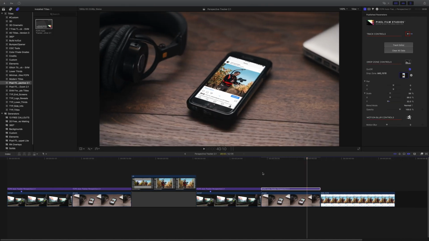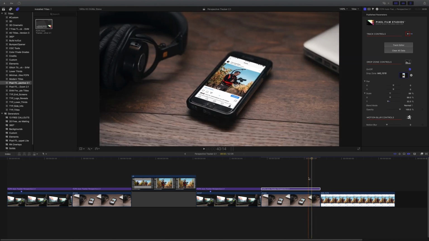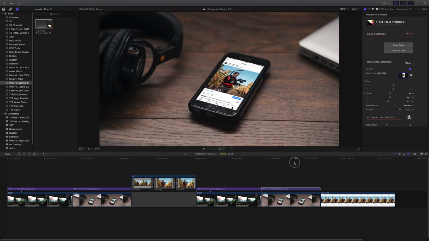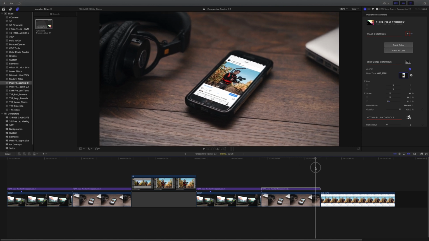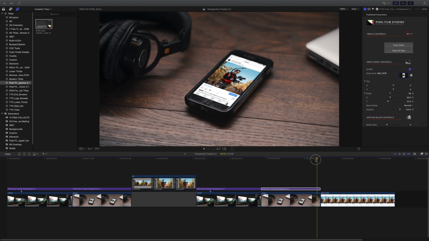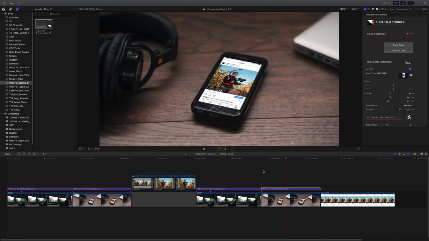Yeah, kind of. I would spend more time here perfecting it so it looks seamless, so you can cover the screen in the bottom. But otherwise, I think it looks great. Look at that, better than I could do on my own. I would probably expand this screen a little bit more to the right. That's what I need to fix. I went too much to the left. So yeah, you definitely need to spend a little bit more time on this to actually perfect it, but overall it does a really good job of tracking the screen and changing the perspective.